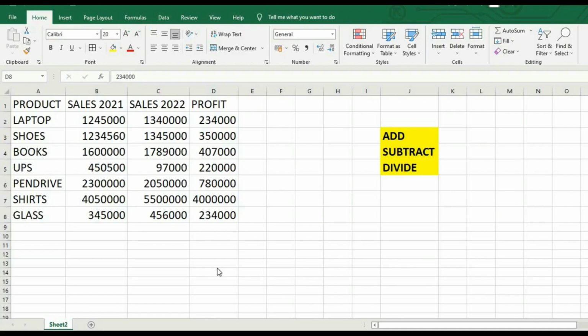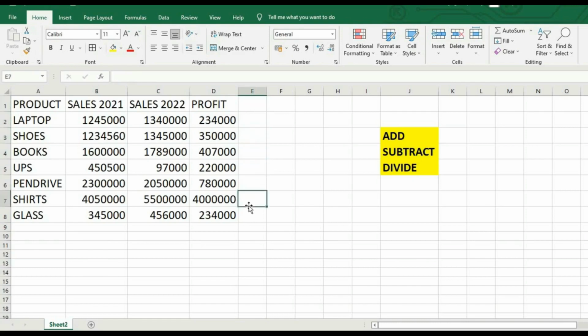So now friends, we will do some basic functions in Power Query, which are add, subtract and divide. Like we have certain data here which includes products and their sales during particular years, like in 2021 what sales we have made, in 2022 what sales and profit. We can add, subtract and divide through Excel formulas also.